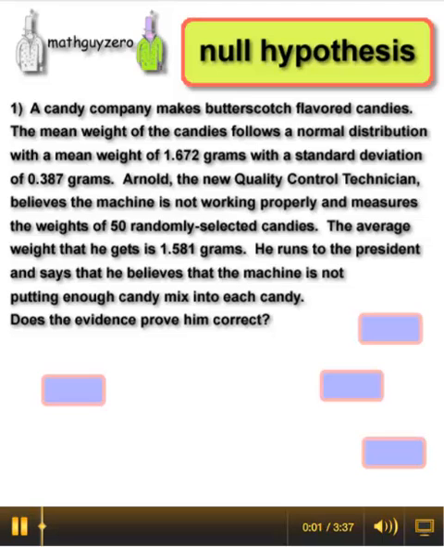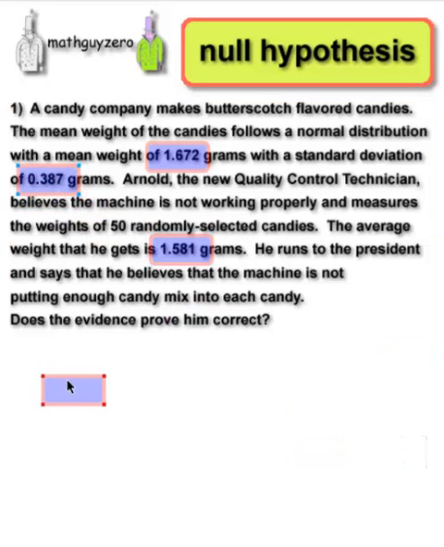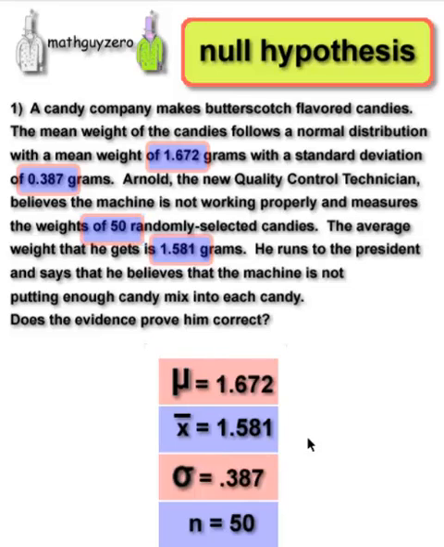Let's help Arnie prove his case here. We're going to do a null hypothesis test. So that means we have the 5-step process. First thing is we need to find a test statistic information. So there's the population mean. There's a sample mean that Arnie did. There's the population standard deviation, and we need the sample size. There it is. There's the data. So let's go to town.